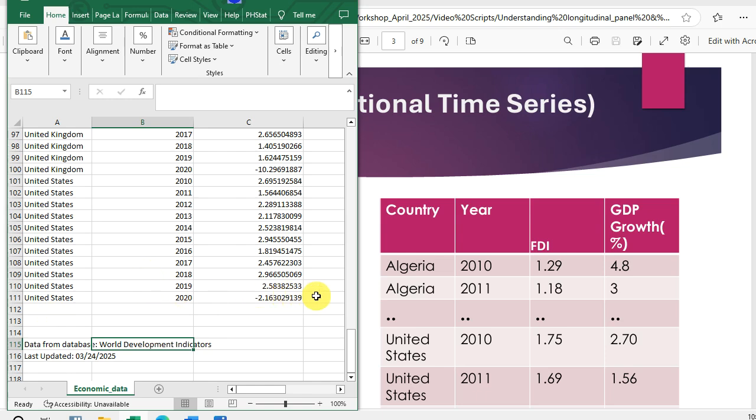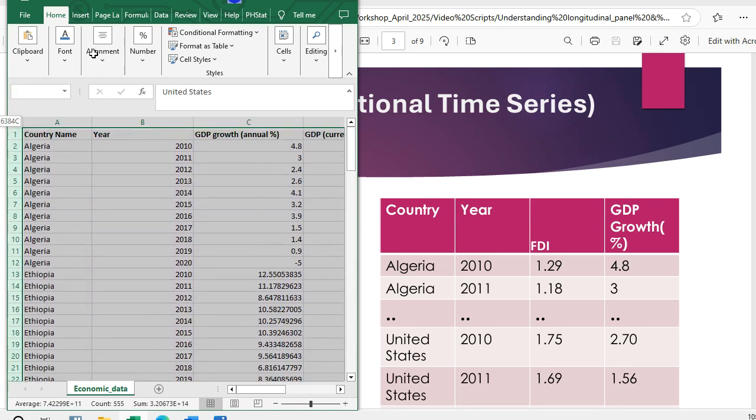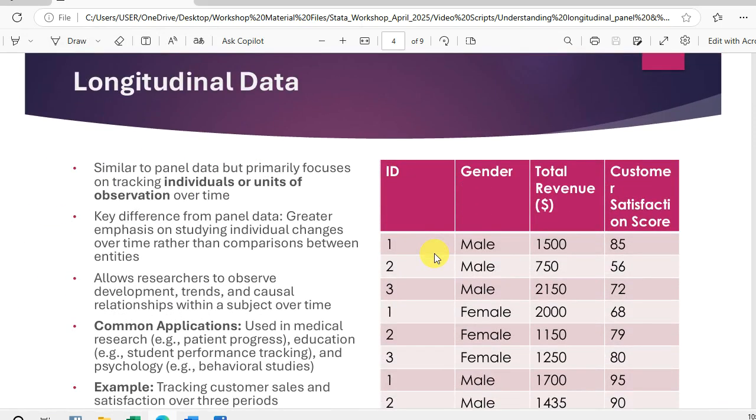So if you have data of this kind of format, it qualifies to be panel data or cross-sectional time series. That's our second type of data. Now let us move to the third one, which is also the last one, what we call longitudinal data.